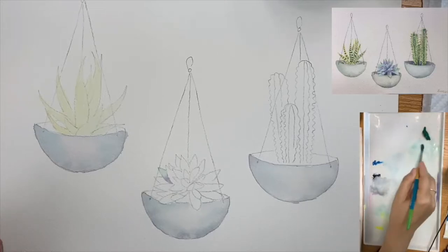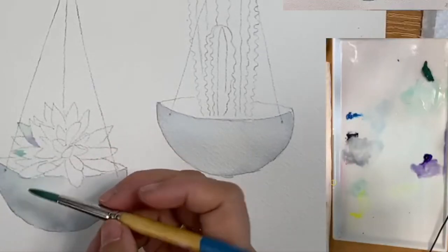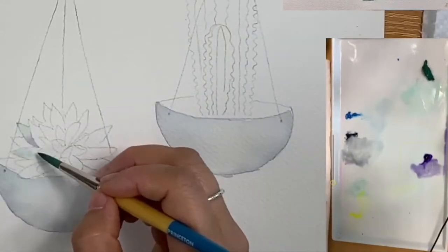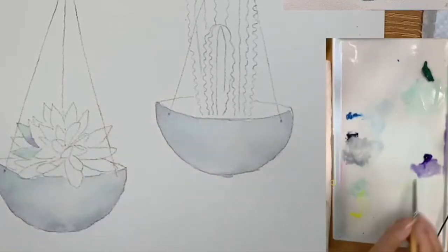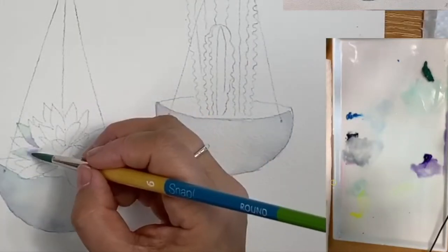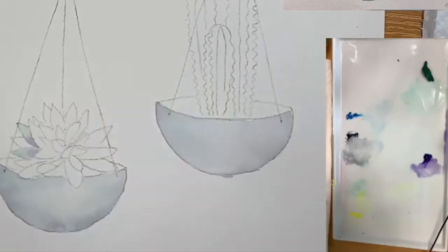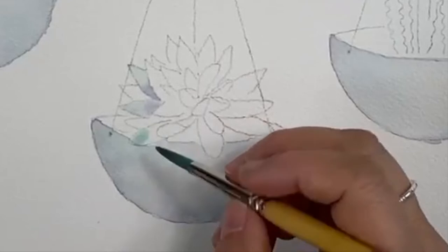So I'm going to grab again the green and I'm going to paint, not this one, the next one. Be careful because these two ends get together. Just be careful, do not touch it, because then the colors are going to be mixing each other. But in this case, it doesn't matter because it's purple, but it's better just to take care of the colors, okay? So that's how we're going to be painting, one by one, but with a separation in between.